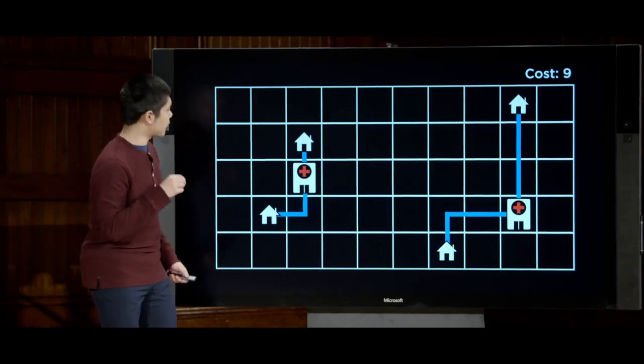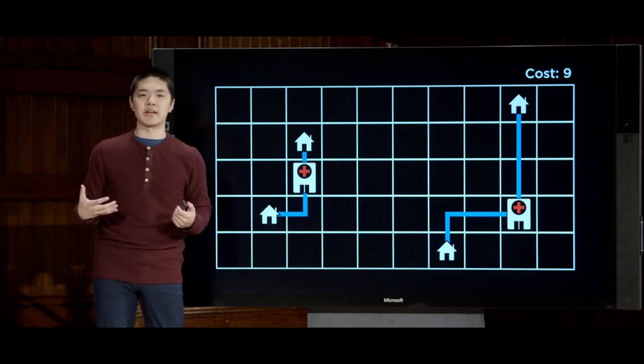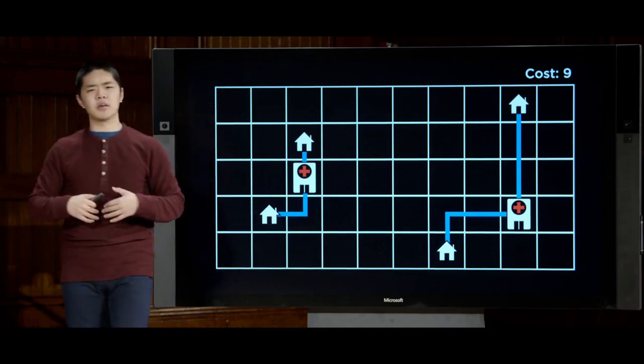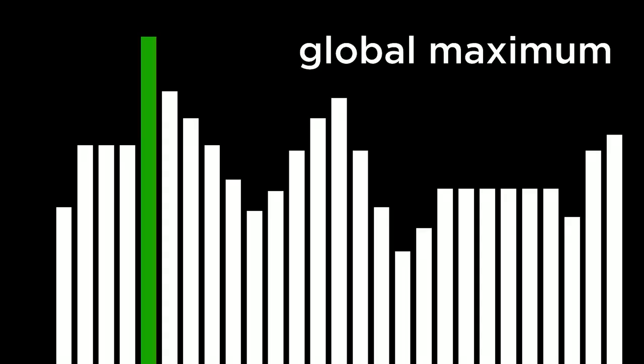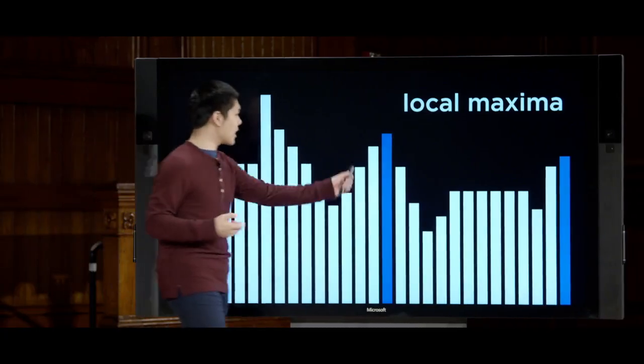But we weren't able to find it because in order to get there, we had to go through a state that actually wasn't any better than the current state that we had been on previously. And so this appears to be a limitation or a concern you might have as you go about trying to implement a hill climbing algorithm, is that it might not always give you the optimal solution. If we're trying to maximize the value of any particular state, we're trying to find the global maximum, a concern might be that we could get stuck at one of the local maxima, highlighted here in blue, where a local maxima is any state whose value is higher than any of its neighbors.